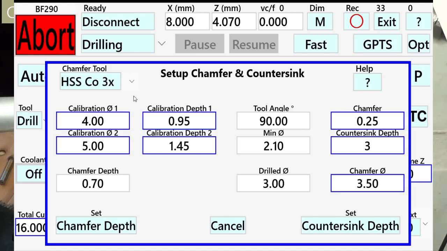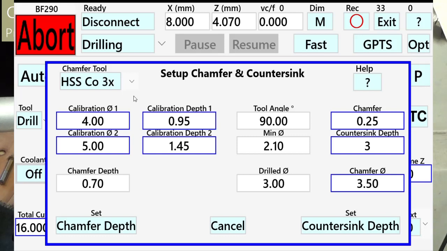Before we can use a tool, it has to be calibrated. We need two calibration points. A calibration point is a calibration diameter and a calibration depth. The calibration depth is how far this tool will sink in that hole. We can measure this depth using a mill or a drill. We can use the top slide, or we can use the repeat task to find the depth.